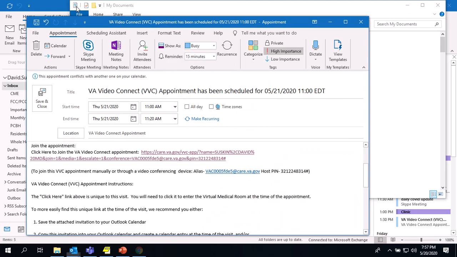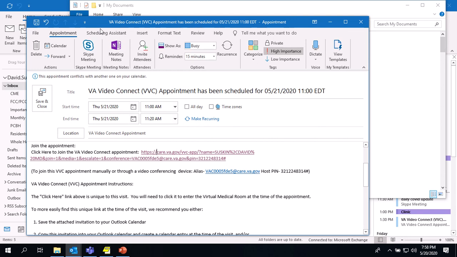If for whatever reason that is not working, my backup plan has been to use the Doximity video app, which is very easy. Probably most of you have already downloaded Doximity, and there has been a dialer option for a while, which has allowed you to enter any number, and so it makes it look like you're calling from that number. I enter the VA's number.